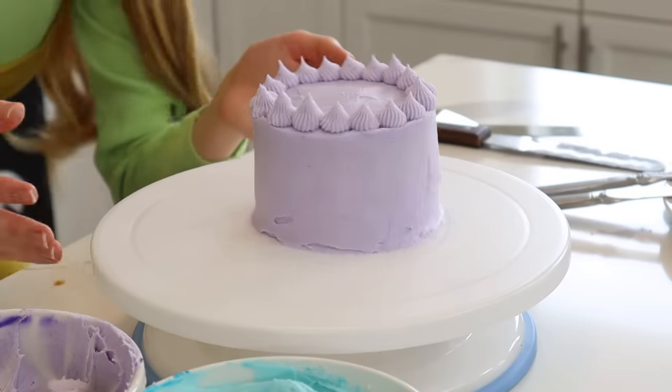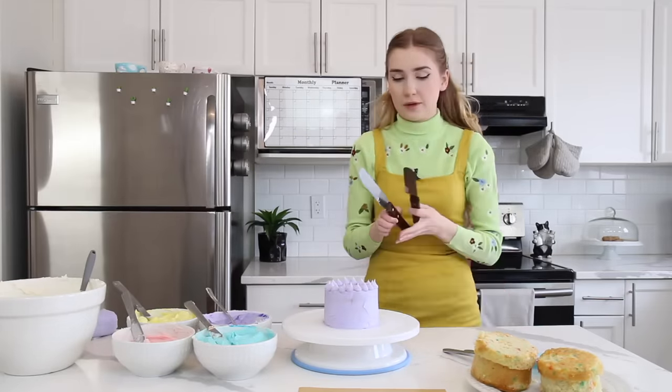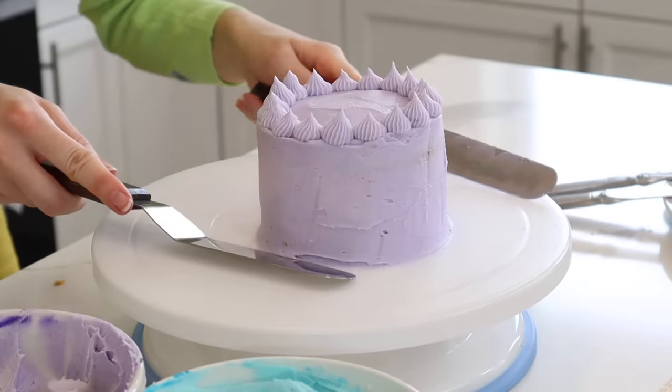Oh, I just put my hand right on my mic. That looks so cute. Okay, now I'm gonna try and lift it. Oh my goodness, now I love it so much, I do not wanna wreck it.